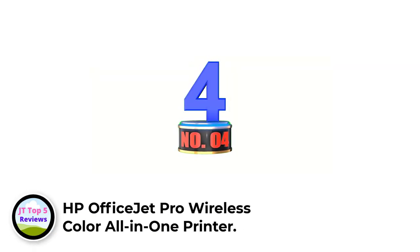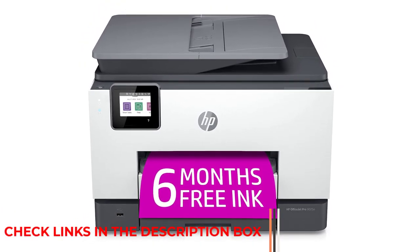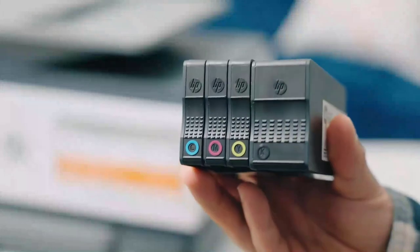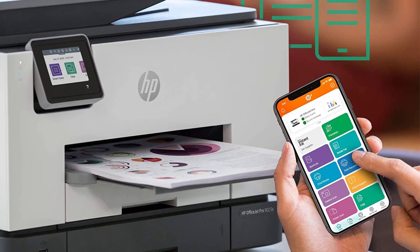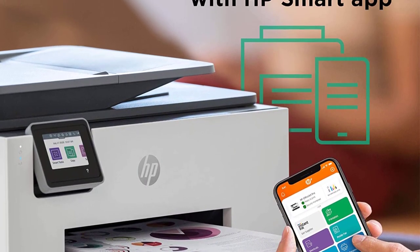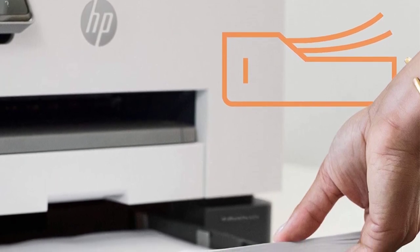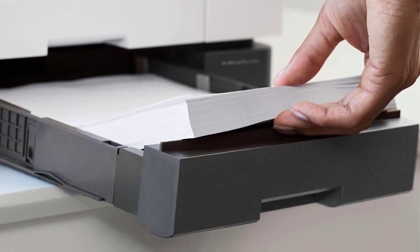Number 4: HP OfficeJet Pro Wireless Color All-in-One Printer. While most modern home printers now have wireless printing capabilities, not all models can pair with an app that allows you to print, scan, and copy from anywhere. The HP OfficeJet Pro 9025E can be seamlessly synced to your phone using the HP Plus app, which also offers cloud-based security services to encrypt your data and protect your documents. Our tester was especially impressed with its speed, noting it didn't sacrifice quality — it seemed to rival a laser printer's speed. The intuitive control panel and automatic edge finder for scans were also impressive. The copied pages were nearly indistinguishable from the original, with no corners, edges, or color loss, and photo paper printed without a margin or bleed edge.